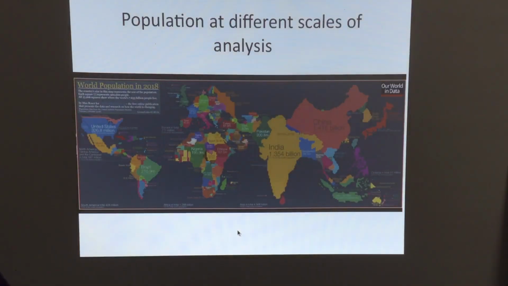Something we need to be able to do is look at population at different scales of analysis. Remember, scale of analysis from local to global. This is a map showing you the total population by the country scale, the national scale. So it lists the country plus the total population of that. This is also an example of a cartogram where it kind of distorts the shape and the size of places based on their level of population. Clearly you can see China and India are the two top most populated countries.